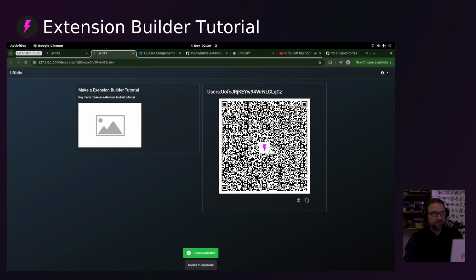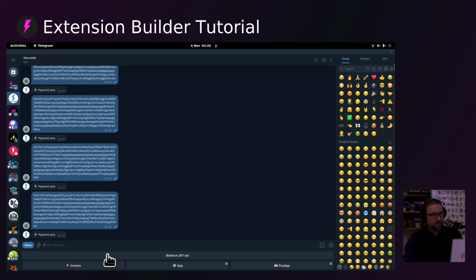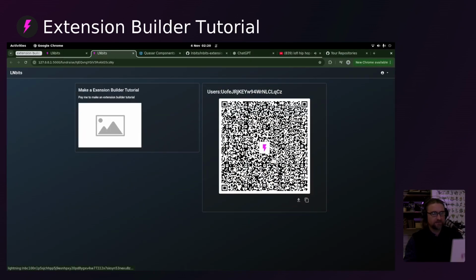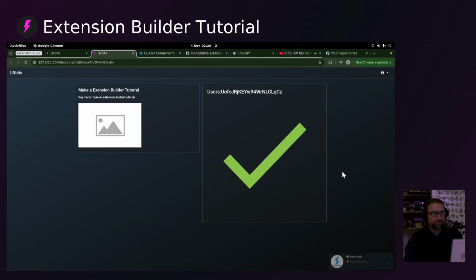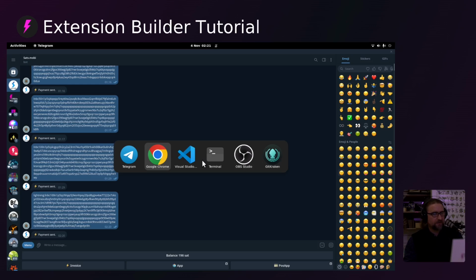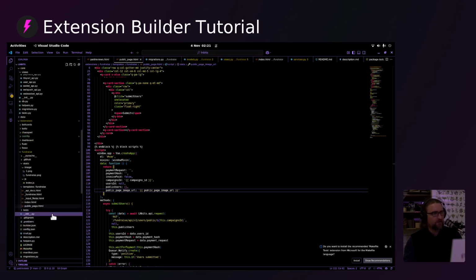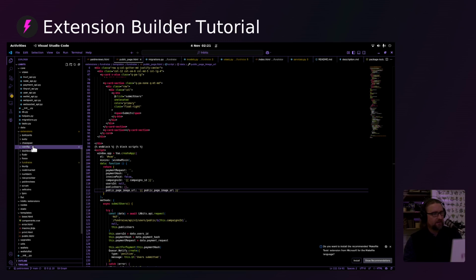Okay, it creates an invoice. And then when we pay the invoice, we get a tick. Now I actually want some of this as a dialogue rather than happening all inside this card. So I'm going to have a look at another extension and then steal the dialogue element from it. It's kind of useful if you've got a couple of extensions already installed.